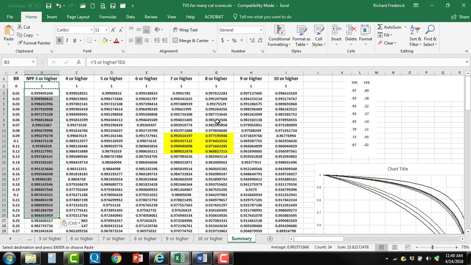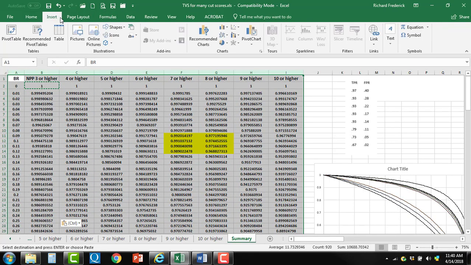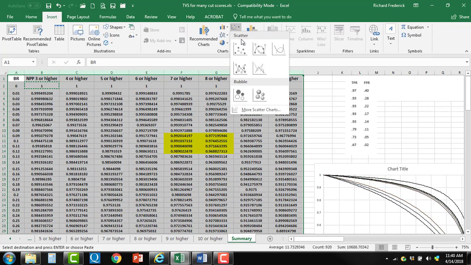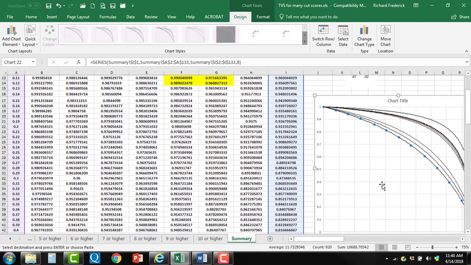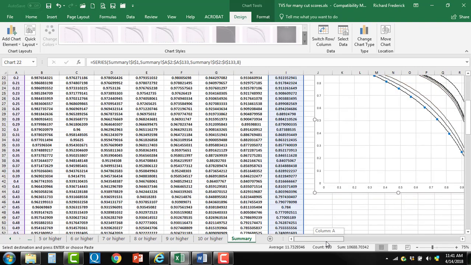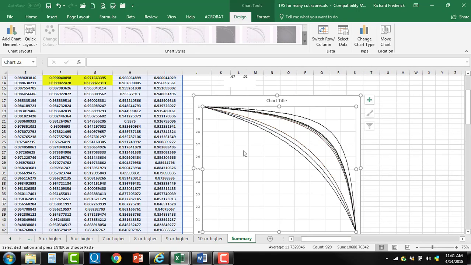And then once you get base rate and against these other columns, then you're just going to grab them all and then insert a scatter plot. Okay. And then all I did over here was make the scatter plot have these dimensions so that we can lay it out. And then these are all your negative predictive powers for your various cut scores for this particular test.